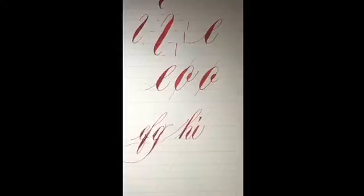So let's go back. Just going to reduce the size a little bit more so I don't run off the page. So this is how I normally warm up for when I'm wanting to get back into Copperplate Script, obviously not with a camera in front of my face. And I try to warm up larger. I haven't done any copperplate for a while, I mean with a nib, because I've been too busy writing notes in the manual.